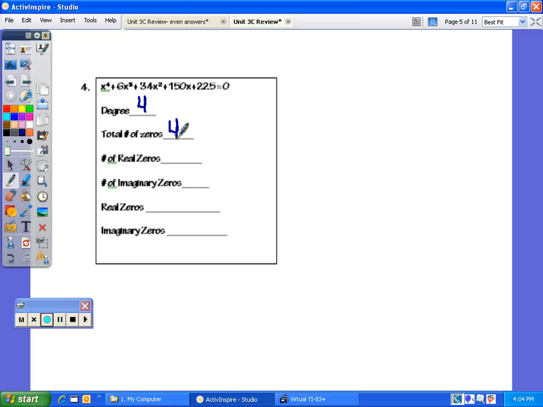So if you look at your graph, it curves around negative 3. Remember, when a graph curves around like this, it's really hitting that spot twice. It's coming down and hitting it, and then it's going up after it hits it again. So you need to write that twice. So I'm going to write negative 3 twice. So that means I have 2 real zeros, meaning that I must have 2 imaginary zeros.